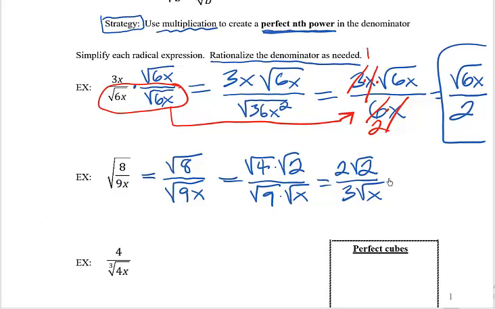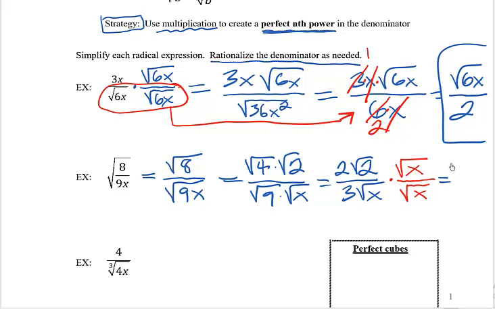Okay, so what am I going to do? Well, I'm going to take this, I'm going to multiply the top and bottom by the same thing. Is 3 a problem? Is it a problem to have a 3 down there? No, 3 is just a number. It's just the radical that I need to be concerned about. So all I need to do is multiply this by an exact copy of the radical. Whatever I choose to do down there, I do up here as well. And then let's see what we have.